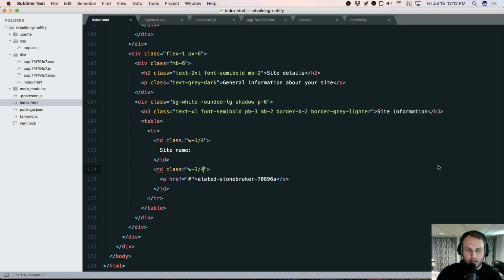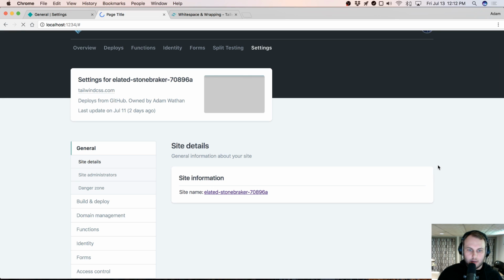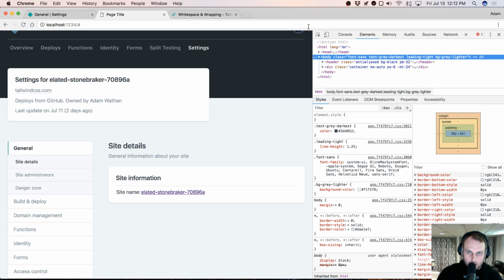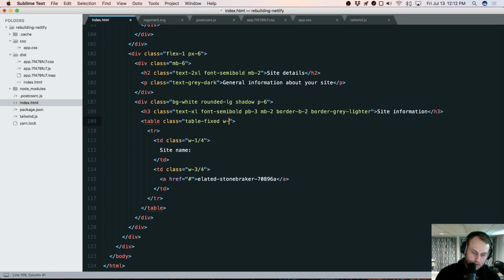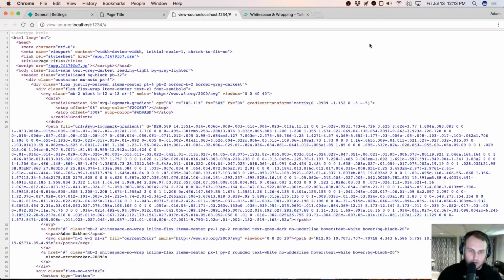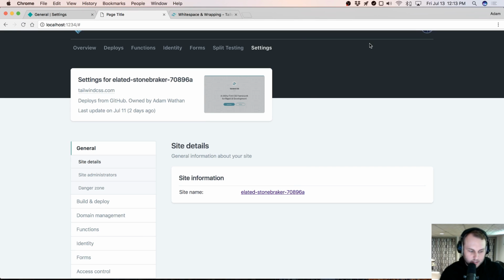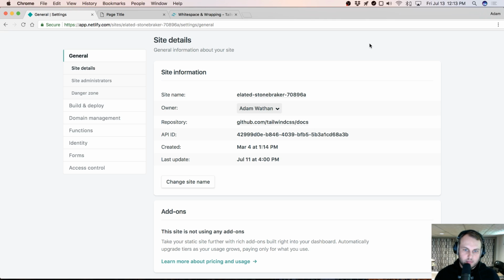And does that mean that we have to do class table fixed for it to actually accept our... Oh, fucking tables are the worst. Width full. We might not need this. All right. It's so stupid that tables aren't full width block level elements by default. It's maybe the stupidest thing in all of the whole internet.